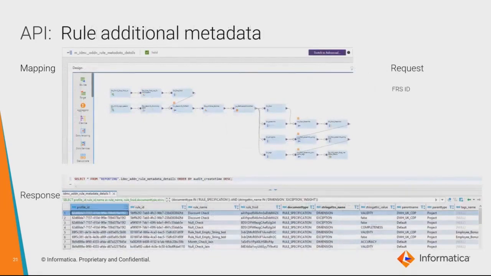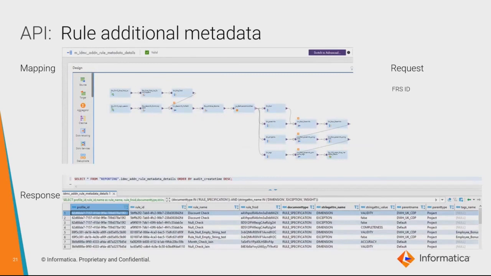Similarly, we have an API that we call for the rule additional metadata. Here we get the metadata about the rule project: where it is created, folder name, and rule dimensions. So if you have created a rule and assigned a dimension, and you have used that rule in the profile, we get all the metadata information about those, like where it is created, which folder it is created in, and what dimension is set to it.